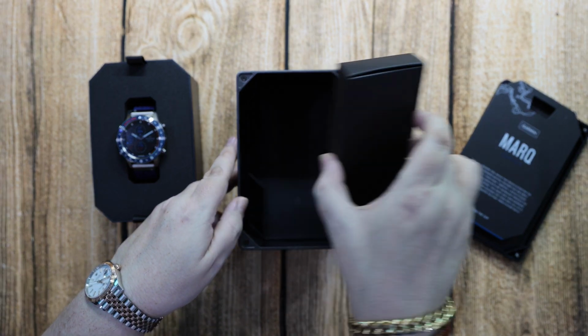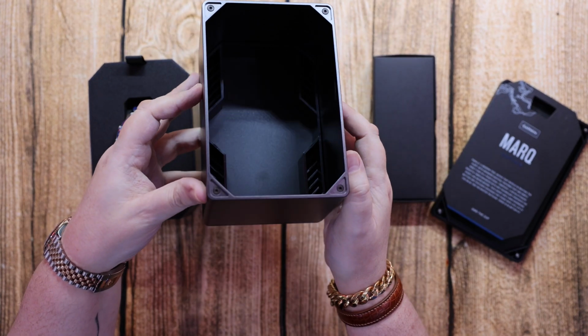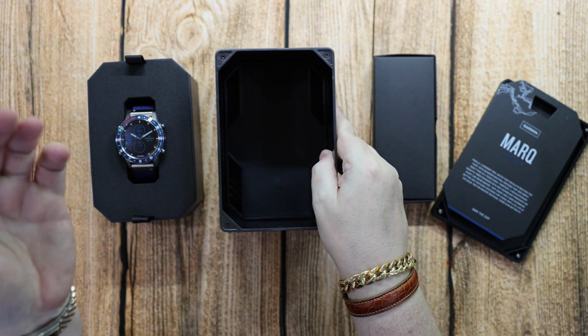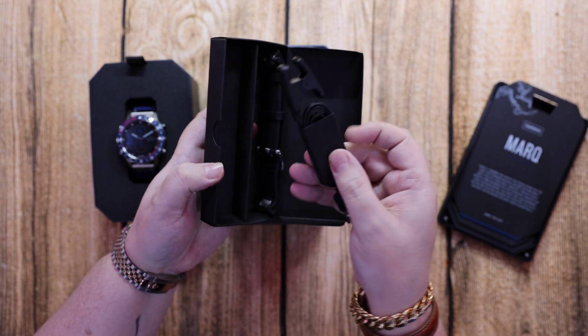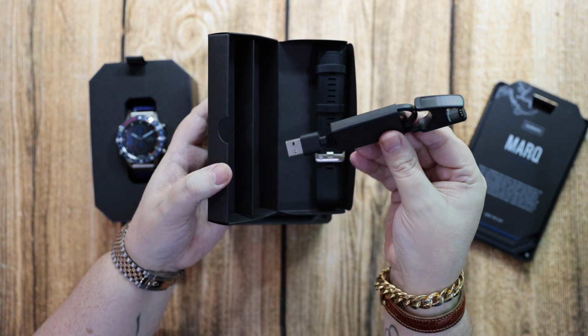Alright, we've got a little box in the bottom, and that's it. Okay, there's a little bit of ribbing around the edges there. Doesn't seem to be for any purpose but to hold the card. Very solid box. Very thick gauge steel. Right, inside here we've got the charging cable and a black rubber strap.